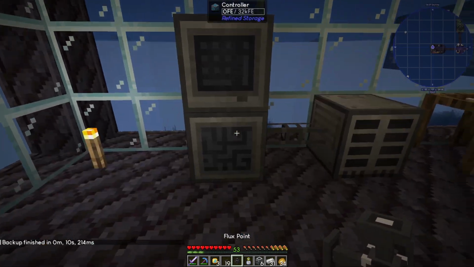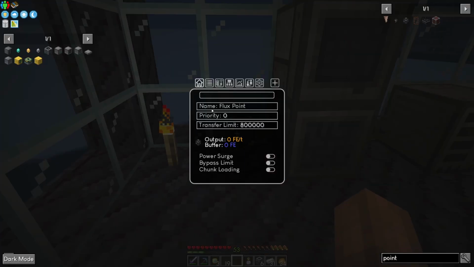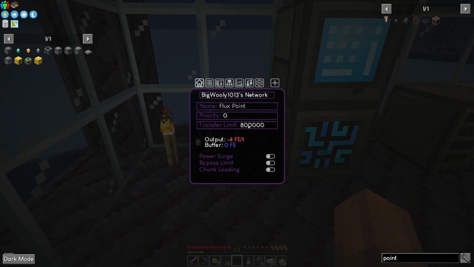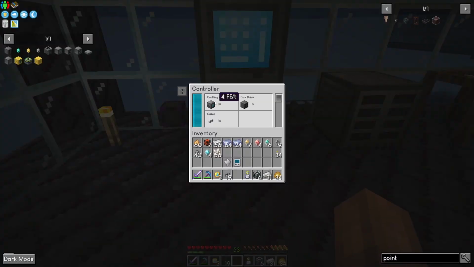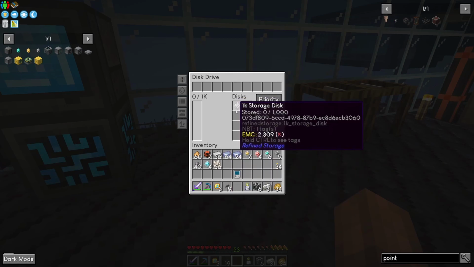And you're like, well, it's not doing anything. Well, it's not doing anything because we need to give it power. So here's a flux point we just made. You'll notice that it's not purple, doesn't have any of that. So we're going to come here to our network selection tab. We're going to tell it to be on Big Wooly, and you will see it come to life. So now our controller has woken up, and it shows that we have a crafting grid, a disk drive, and a cable.